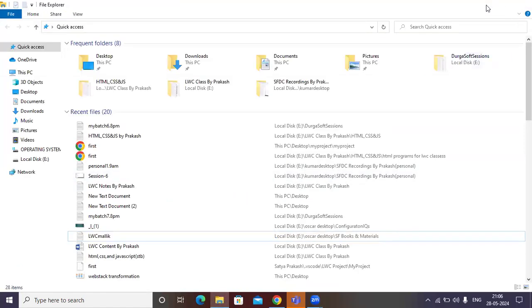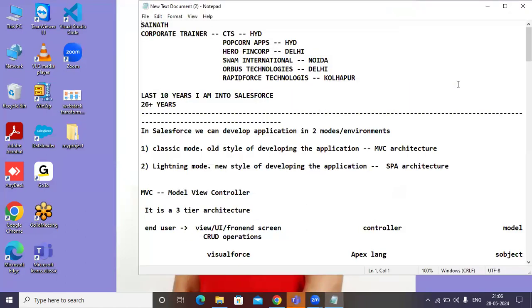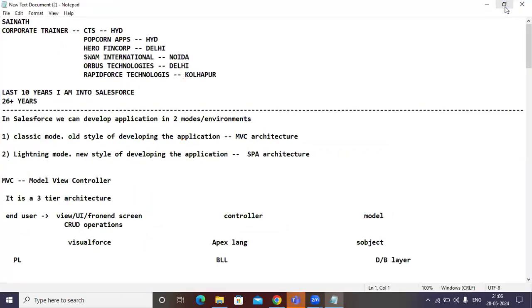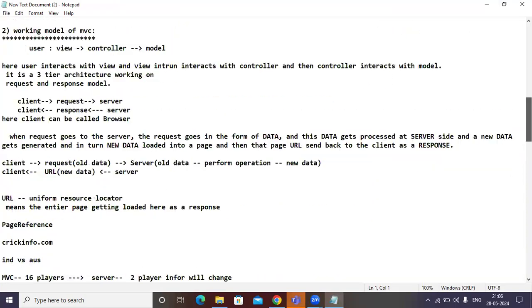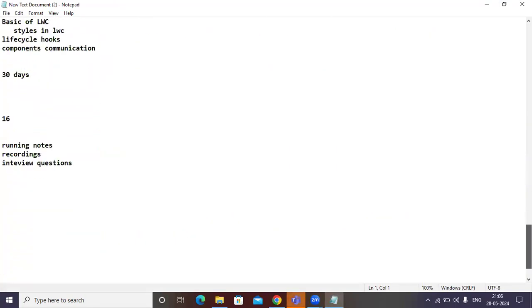Last class, we discussed the working model of MVC, how MVC works, and what the drawbacks of MVC architecture are. Those drawbacks you can overcome through single-page application, SPA architecture. These are the points we discussed in the last class.